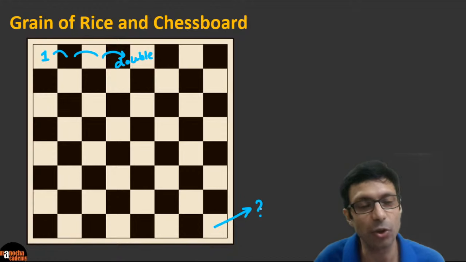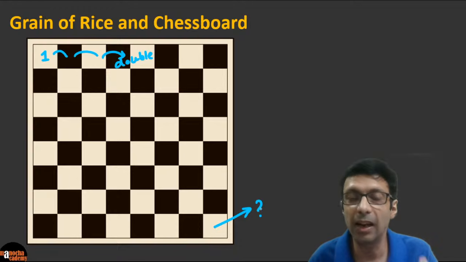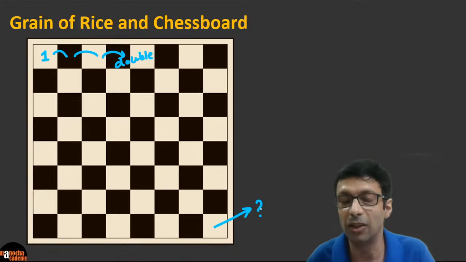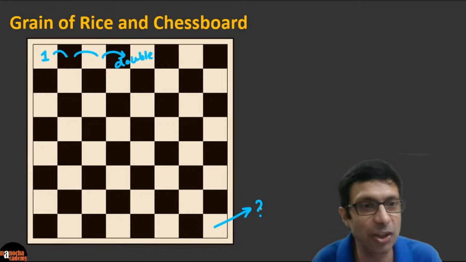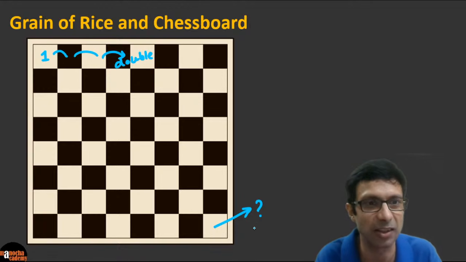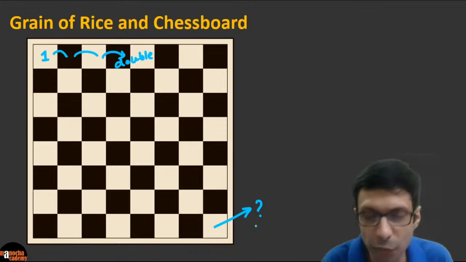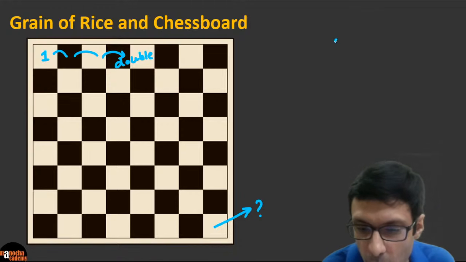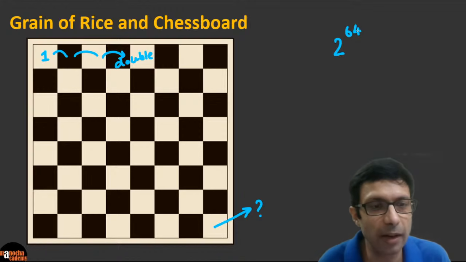So guys, can you tell me? I'm asking if the king had to give every day a number of grains of rice depending on which square he's in, how many grains you need on the last square of the chessboard here. How many grains here? I'm not asking the total, just for the last. So come on, I want all of you to try. A lot of you are saying 2 to the power 64. Is that the right answer, guys? Think about it. I want everybody to try here. Some are saying 2 to the power 50.